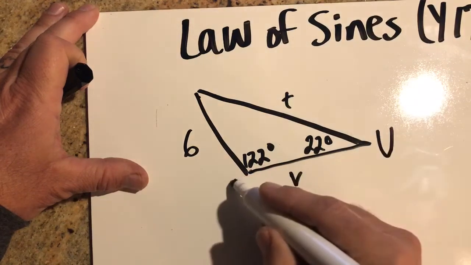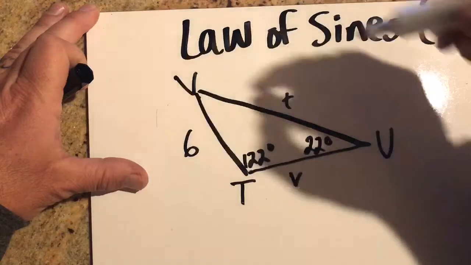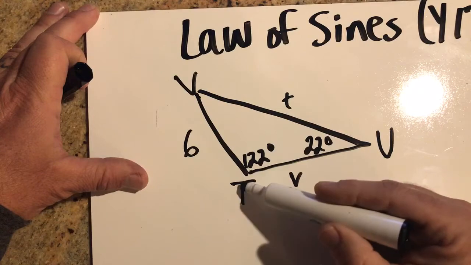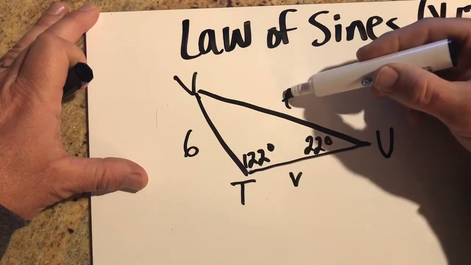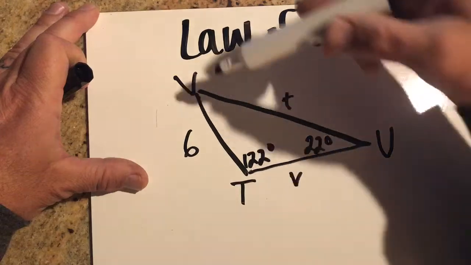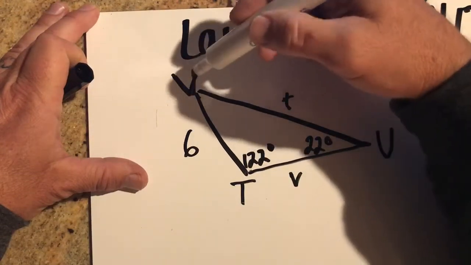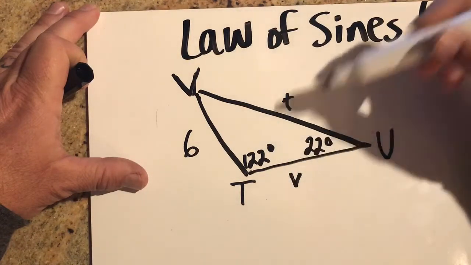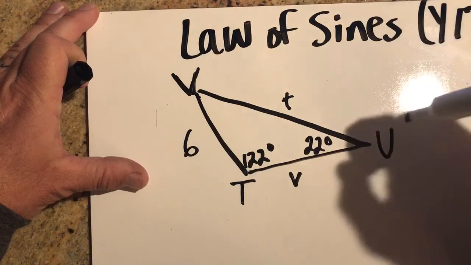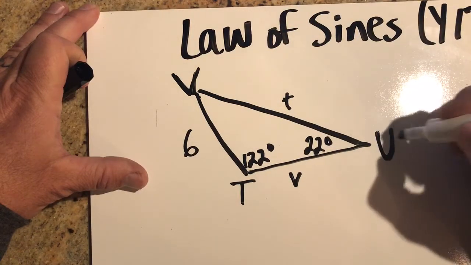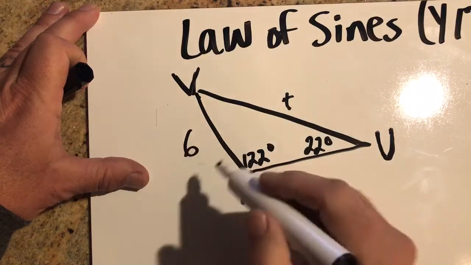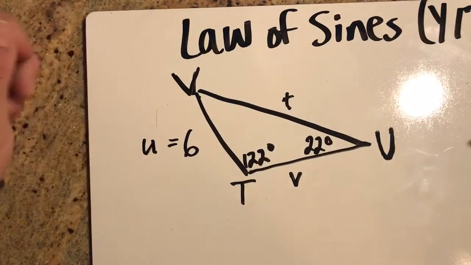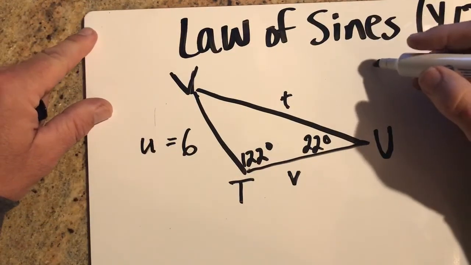Angle U, angle T, angle V, and opposite these angles. If you look here, angle T, the opposite side of angle T is side T, or lowercase t. And for V, kind of hard to tell, but opposite V is side V, and it's lowercase. And then U over here, angle U, its opposite side is 6, and we can label it little u if we want. So the law of sines is basically a proportion.